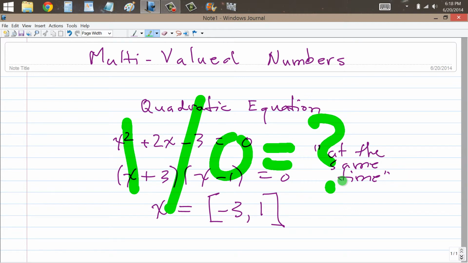Maybe that is why my 7th grade teacher at Kellogg Junior High School in Rochester, Minnesota, all the way back in 1966, said division by 0 is not defined. I didn't like that. I wanted to define it. And I tried for years, and I still want to define it.